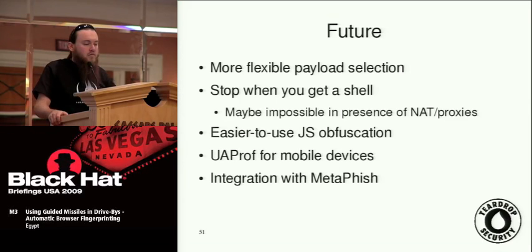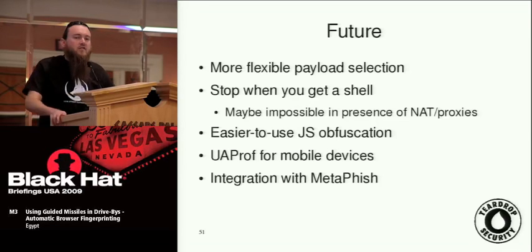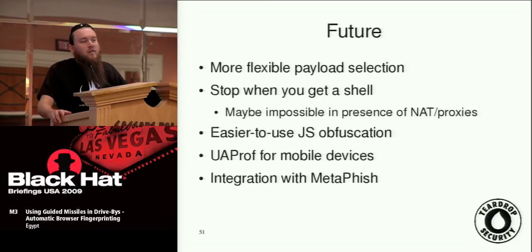So those are some difficulties with dealing with that particular problem, but I'm hoping to come up with a solution, and if you can think of anything, let me know. I'd also like the JavaScript obfuscation to be a little easier to use. Right now you have to determine at time of code writing what the variable names are that you want to be obfuscated, that you want to change. That's kind of a pain.